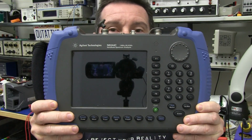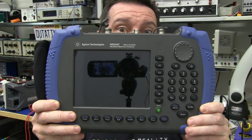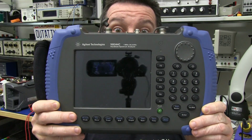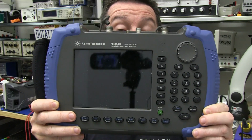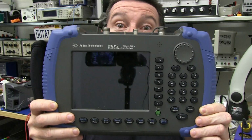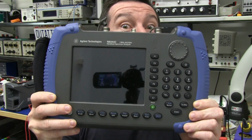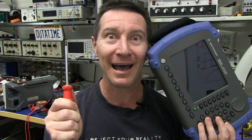Hi, what's inside an $18,000 Agilent N9344C 20 GHz spectrum analyzer? Well, the people at the RF design division at Agilent thought we'd like to know, so they sent one for the teardown. You know what we say here on the EEVblog: don't turn it on, take it apart.